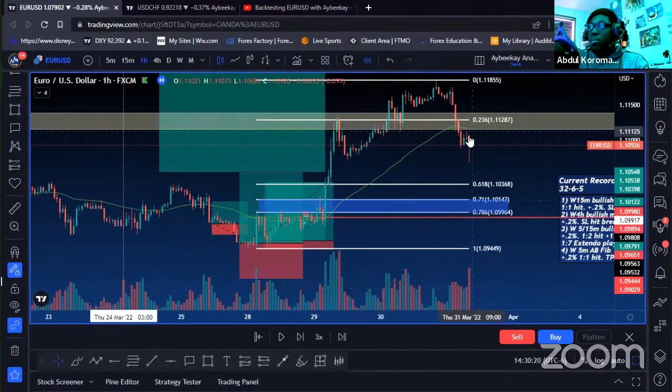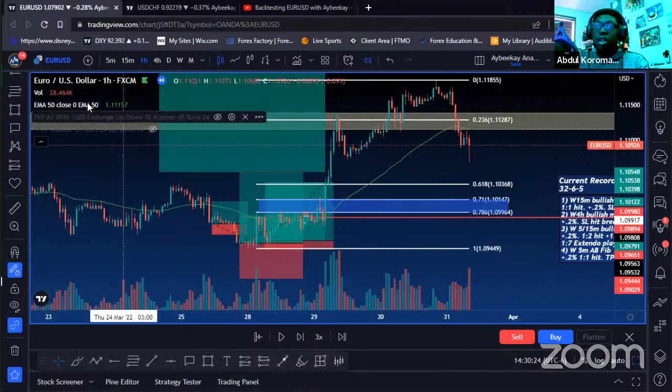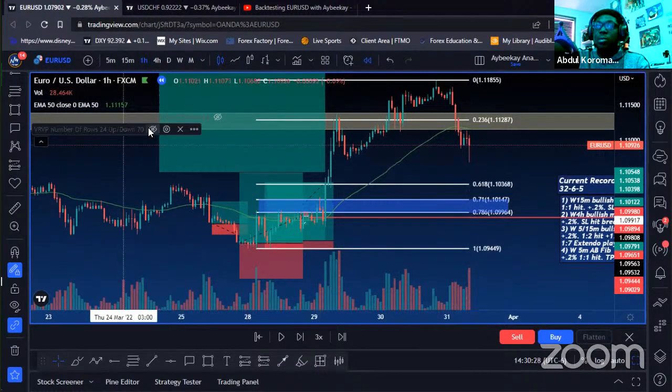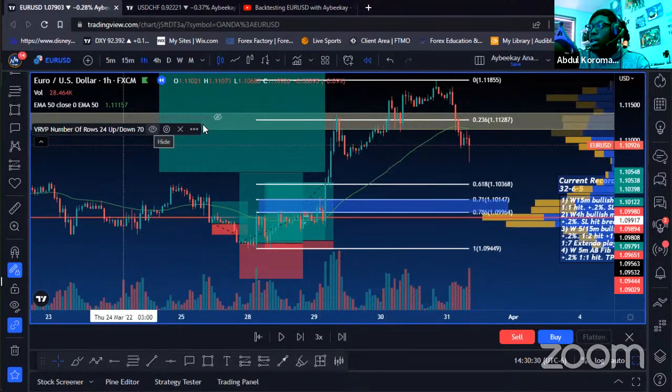Okay, so let's see how fast price gets to this downside over here. Because remember, I said if it breaks that zone, which it hasn't yet, it just wicked it, but it hasn't really broke through it. But if it breaks through this level right here, it's just gonna slip right into here. So we're gonna see what happens right now.